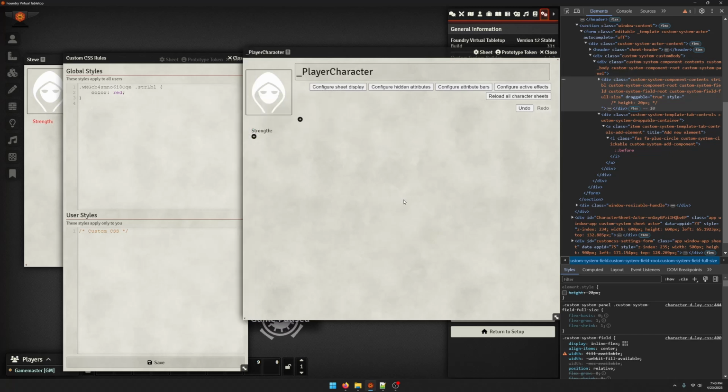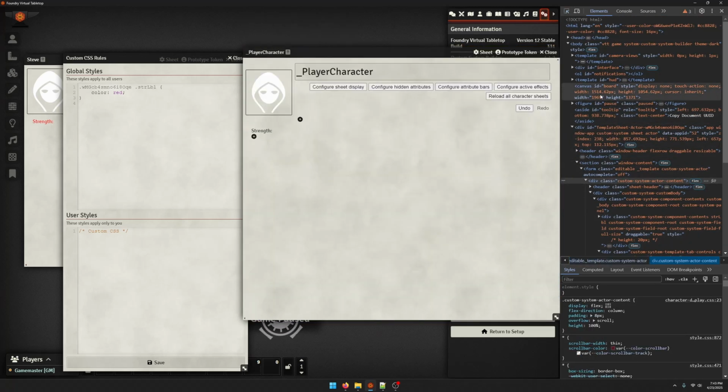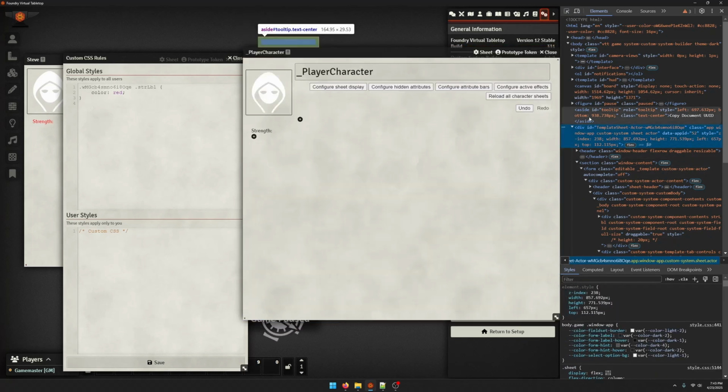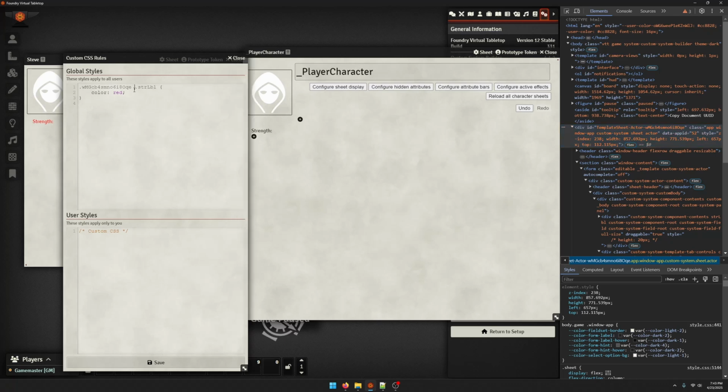So if I wanted to change this background texture to not be this boundary default gray, I could absolutely find where it's doing that in my F12 menu and change that image source. And then once I've done that, I might not want that to happen to items or journals because it might make them unreadable. There's any number of reasons why you might want to specify specifically actor sheets using this template.